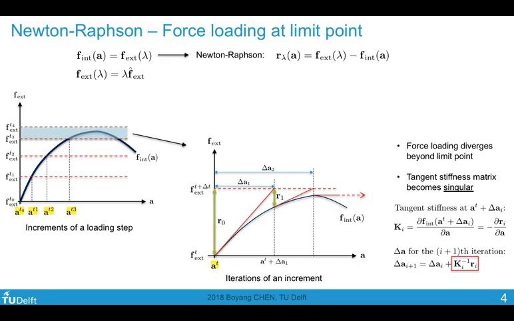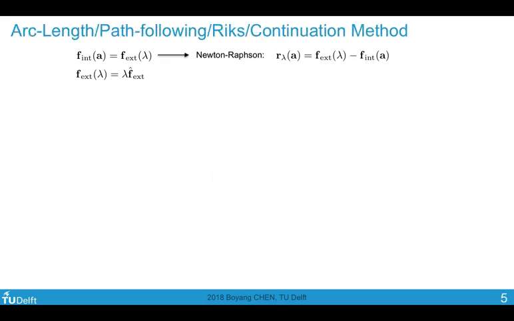and our solver cannot find convergence. So afterwards, I'm going to show you how the ArcLength method is able to overcome this limitation of the Newton-Raphson method. The trick is to introduce the loading parameter lambda, or the external force loading F external, as an additional unknown. Previously, we introduced the loading parameter as a parameter, so this is some user-controlled input to the system equation. Now, we consider it as an unknown.